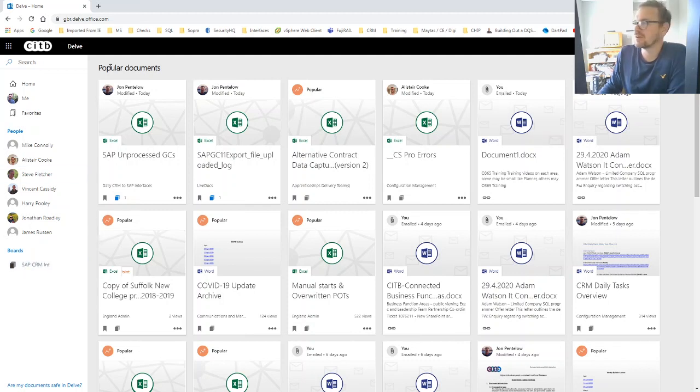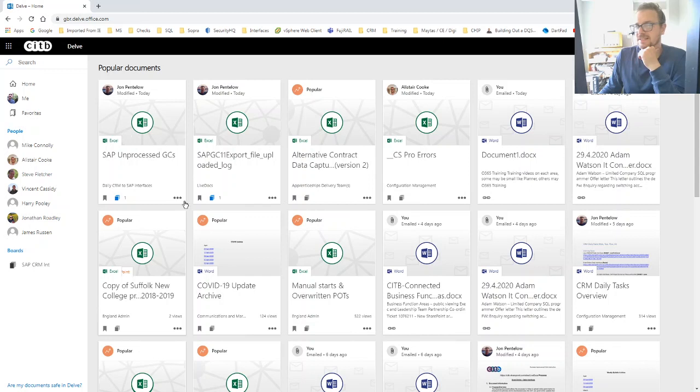And then on the right, the bulk of this page shows popular documents. These are documents that your colleagues may have been using or modifying. Ones over here where it says you up here, these are ones that you've sent out, emailed or saved somewhere. And they're all grouped together in these nice document cards here, all separately. Now on the top of these cards, you can see, for example, who's modified the document, or if it just has a little icon like this. This has just come from Microsoft Graph and it thinks that you may be interested in the document. And again, this one just shows that this one was emailed by me today.